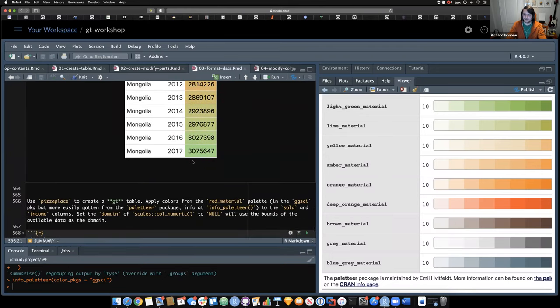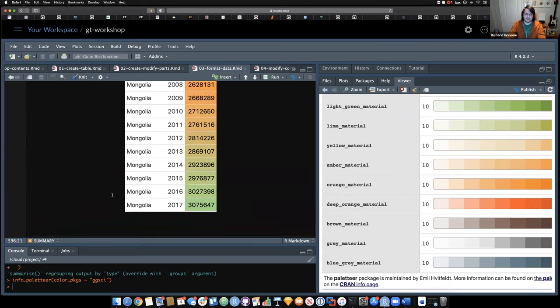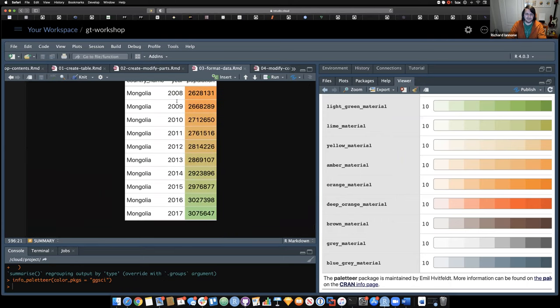When do you think colors in a table is a good idea? That's a very good question. You may have a huge table and it just might be better to have colors to show the structure of how the table is. Say it's a very regular table where it has a regular axis like a plot would. This pretty much has that right there. We have regular intervals of 1 year at a time.